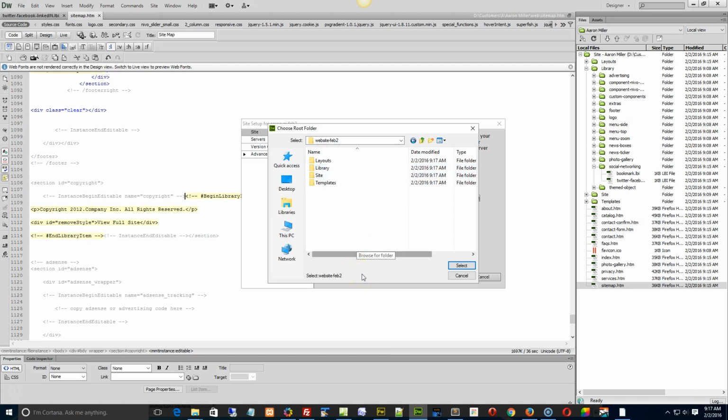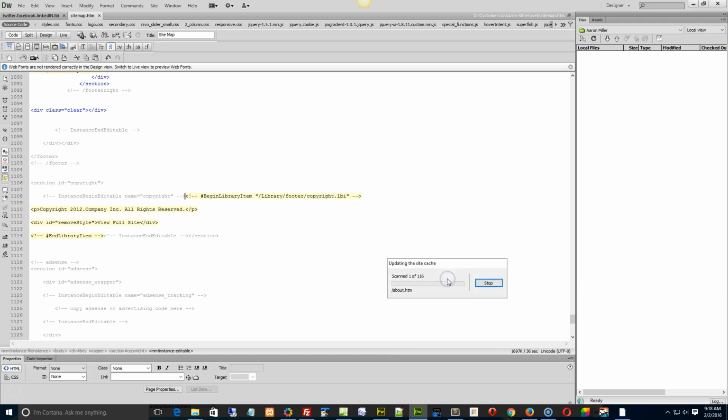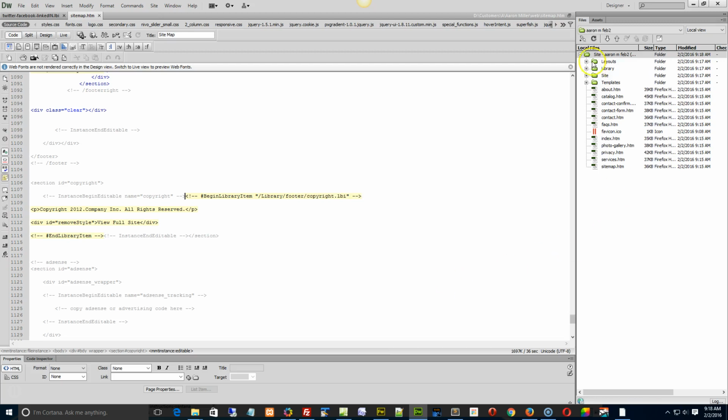Basically you're going to define a new site based off a copy of your existing site. Because we've changed the folder name, it sometimes tricks Dreamweaver into fixing the corrupted cache. So we select, hit save, and boom, there's our site, and now you should be able to update it.